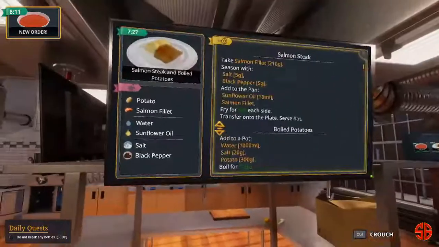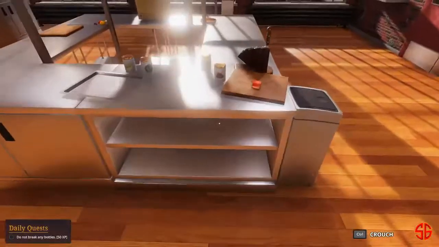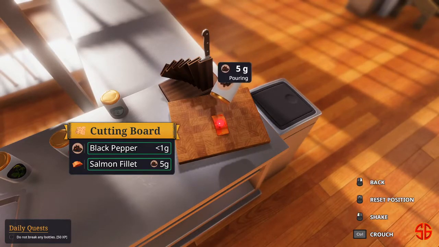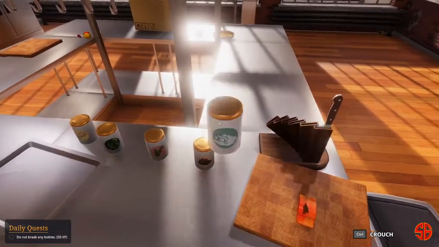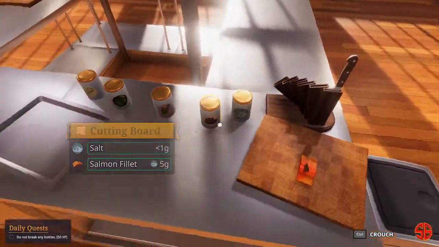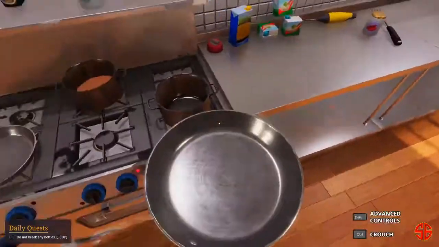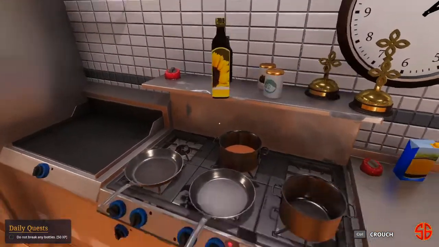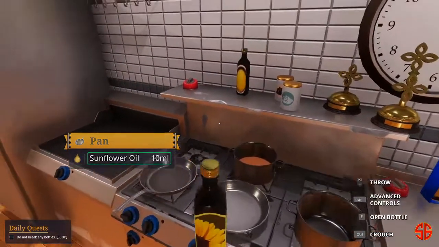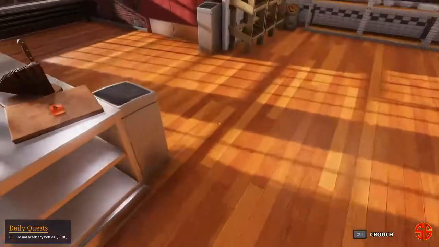What is that? Easy. We're just gonna warm this bad boy up again. Perfect. The salt. Sunflower oil, 10 milliliters. Got 10 milliliters over here. Sunflower oil. Ooh, need to hold back there, buddy. Oh, before we buy the ladle, hold up.